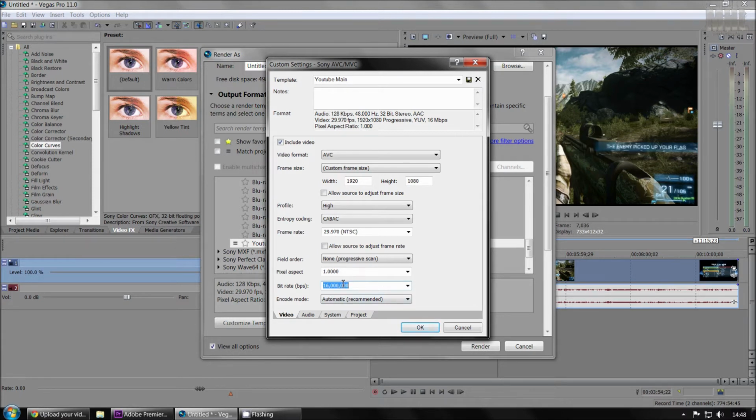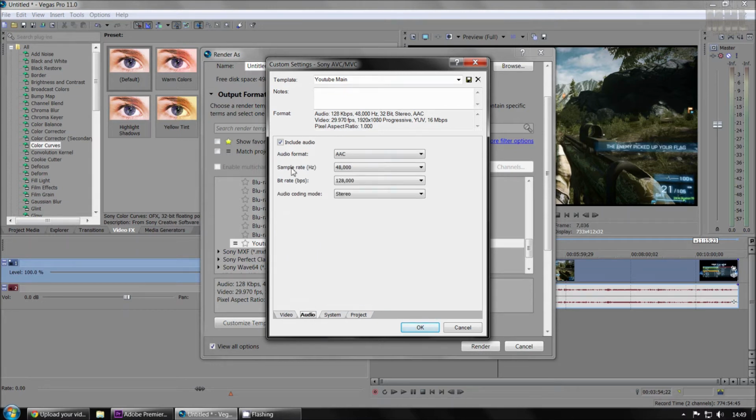If you want lower than that, I'd recommend not going any lower than 10. I think YouTube at the minute are still at 8 megabits, although I think they are soon upgrading to a lot higher, so it'll make sense in the future when your videos are up that they're the highest quality possible. Encode mode is automatic, you can change this yourself. If you've got a good GPU, then use both. I've got a GTX 580, so it helps me if I do both, speeds it up.